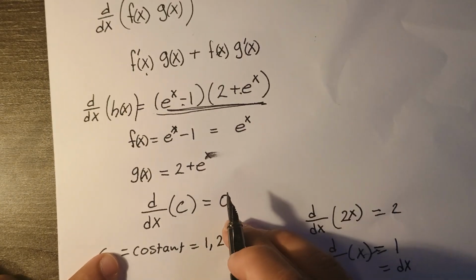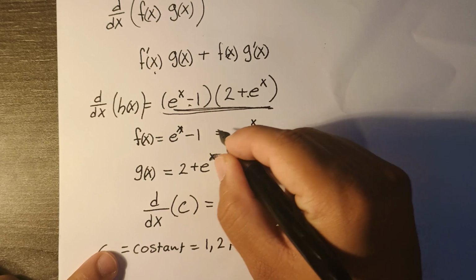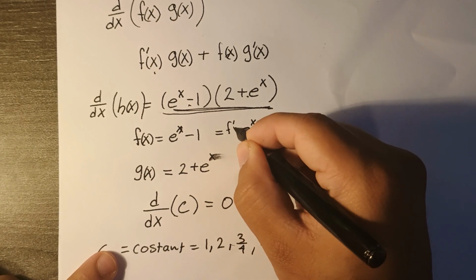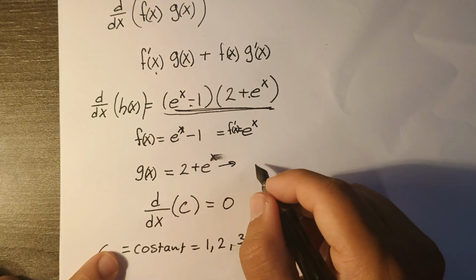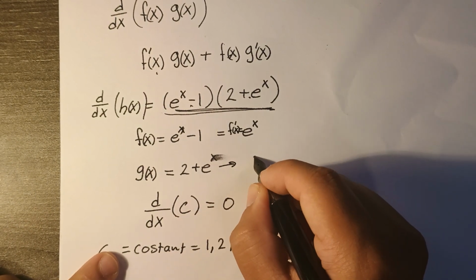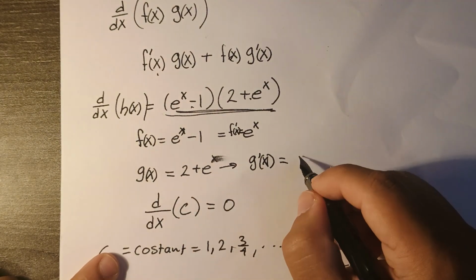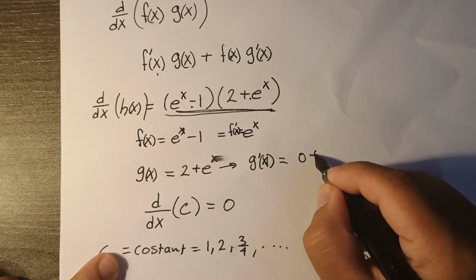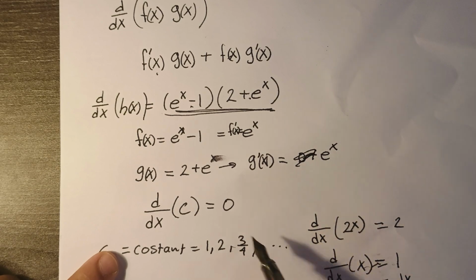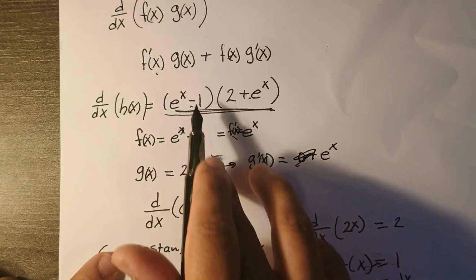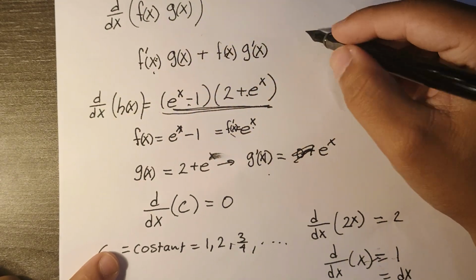Okay, so we got the derivative for this guy is this, right? Looks really bad. So now I'm just going to take the derivative of this. So it'd be 0 plus e to the x. Just ignore the 0. And now we're just going to plug these in where they go. So this guy will go where this guy is, right? Because it's the same thing.